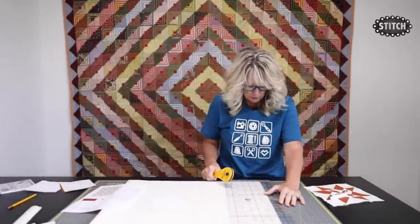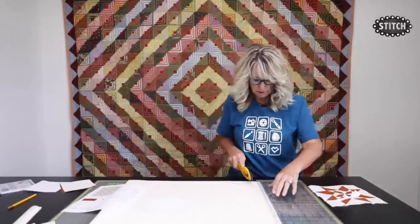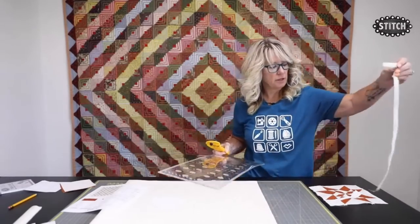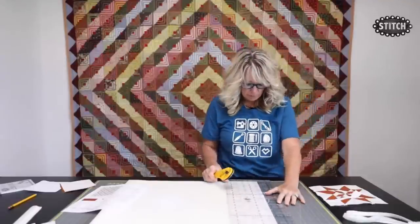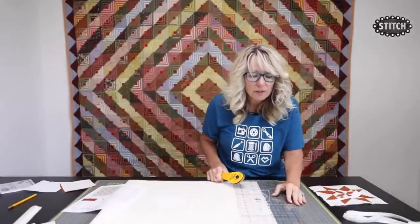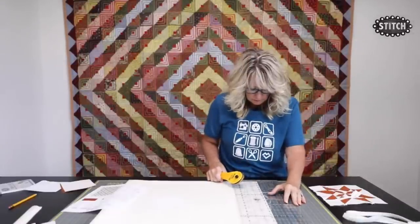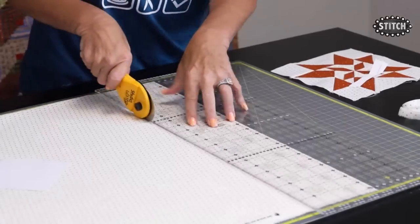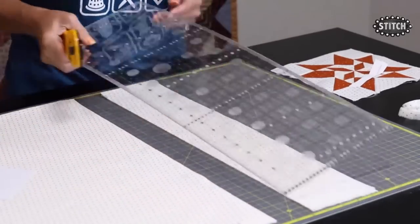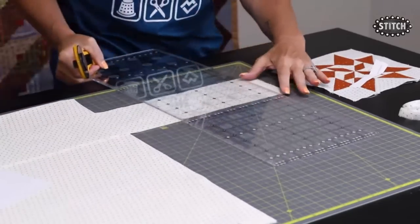All right, so now I'm just going to trim up my edge here. I'm going to straighten here. Cut that off, about a 1/2 inch there. Now I'm going to put it right on 5 inches, or I'm going to do 4 on these now because maybe I want to save a little bit of my background fabric. All right, so I'm going to cut 4¼. Now let's just see how many I get out of one strip, and that will determine then how many strips you're going to need.